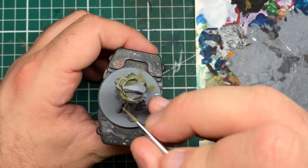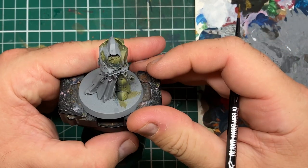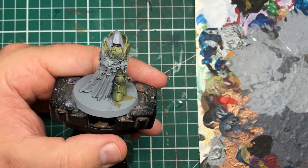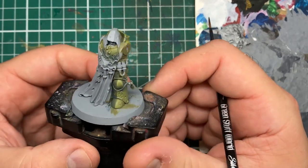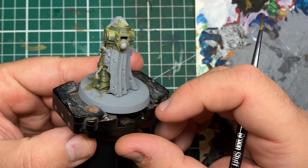And these placements aren't necessarily set in stone. You can place these wherever you want. I tend to do the areas which aren't going to be cast in shadow by the power pack to really show those brightest spots. Once you are happy with that highlight, the power armor should look something like this.